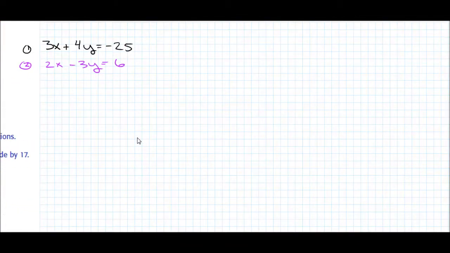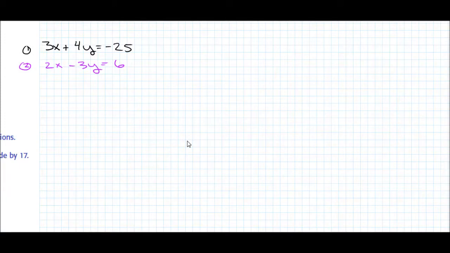Okay. Now there's nothing super easy to do elimination with, but we can find a common factor between these and use that. Let's look at the x's. If I multiplied the top one by 2 and the bottom one by 3, we could get the coefficient in front of the x's to be 6. Now look at the y's. If I multiply the top one by 3, I could get a coefficient of 12y. And if I multiply the bottom equation by positive 4, I'd get a coefficient of negative 12y. And I could just add those two equations together. That looks to me like the easiest way to go.